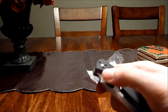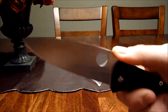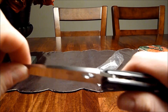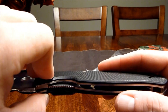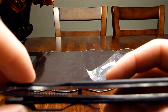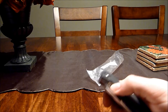It flips out pretty easily with the thumb hole. I'm not even really putting force into it and it's coming out pretty quick. You'll notice it's got some jimping here for a nice thumb plate, which really helps keep it steady. There's a little bit of blade play — not very much. It's got a skeletonized stainless steel liner — you can't really see it but it's got holes in the steel so it remains light but has the reinforcement as well for such a big blade.